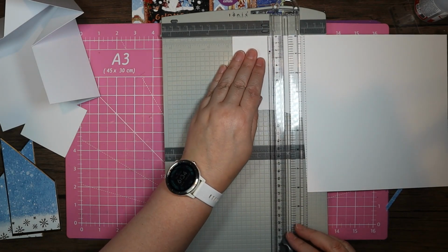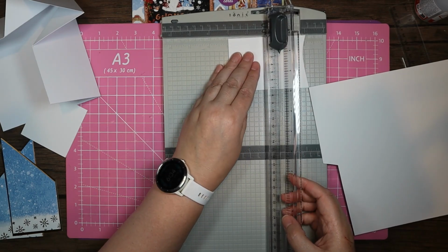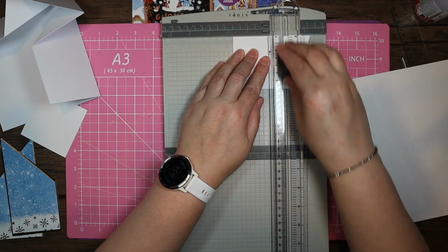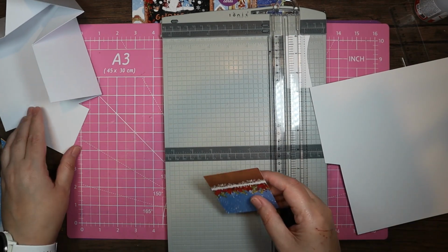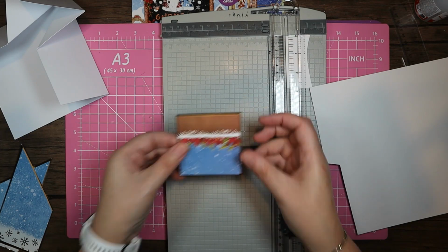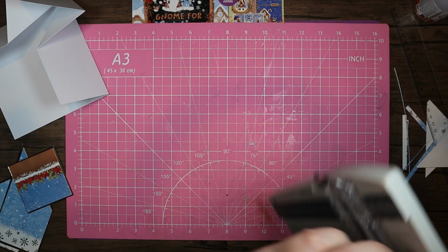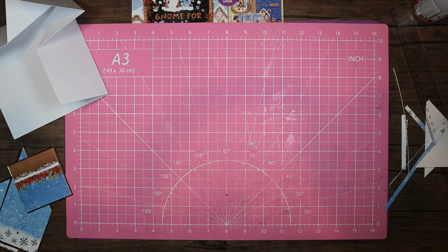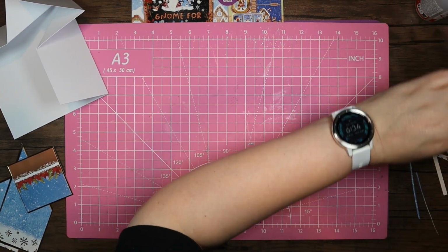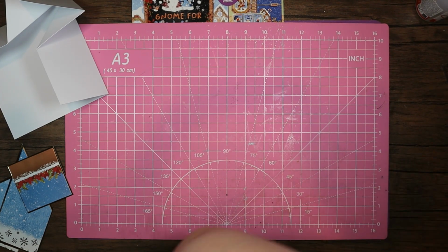So I'm going to take that to 4 notches under the 3. 1, 2, 3, 4 notches under the 3, and then that hopefully should fit onto there, and it does quite nicely. And I sort of neatened up that bit of card there, so that's even better. Okay, so that is all of the layers done. So now I just move some of those little bits out of the way and we will start to assemble.